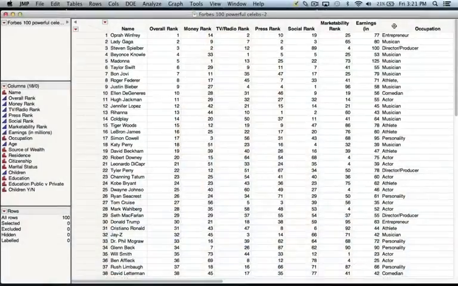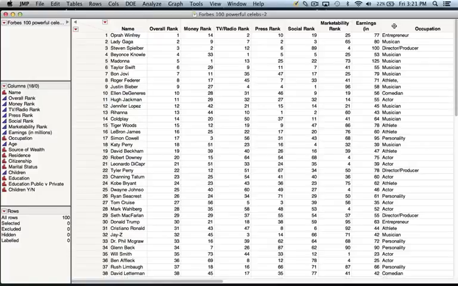And welcome back to Teaching Statistical Thinking. In our last video, we looked at the distribution of a variable using histograms and bar charts. Today, we're going to compare two categorical variables using a contingency table and a mosaic plot. All right, let's get started.